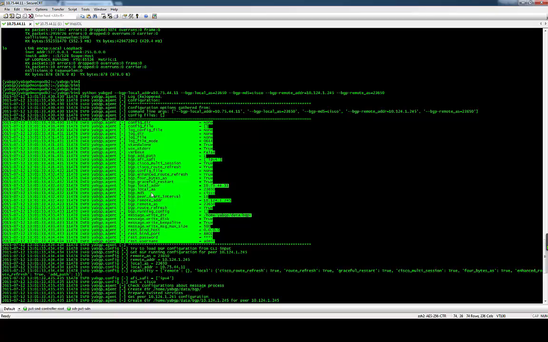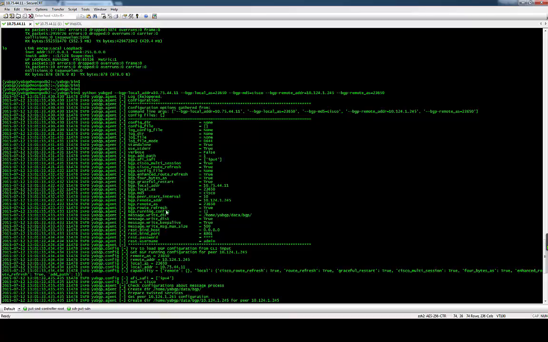Some of them have default values. For example, like this option means we will write all the update messages, all BGP messages, to the local disk.